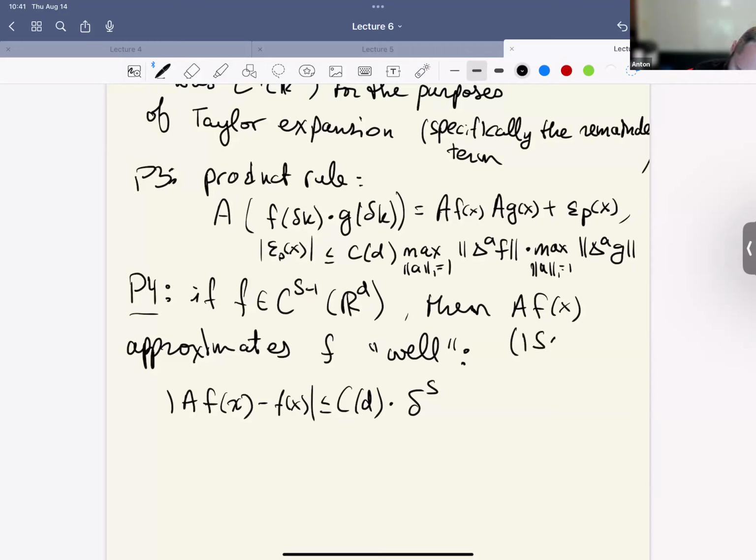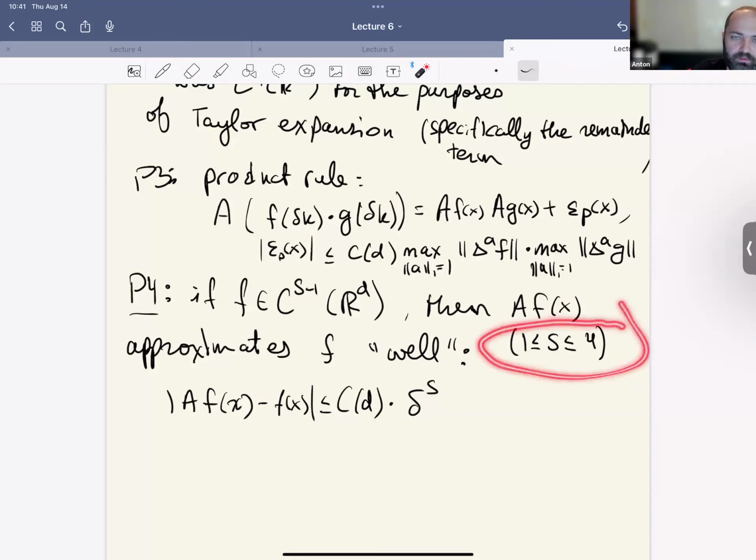No, it's for 1. We have a limit. We cannot approximate a function arbitrarily well. We can only approximate, like once the function has more than 4 derivatives, we no longer gain any accuracy in terms of approximating things. And the intuition is that this thing only really cares about the first 4 forward differences.